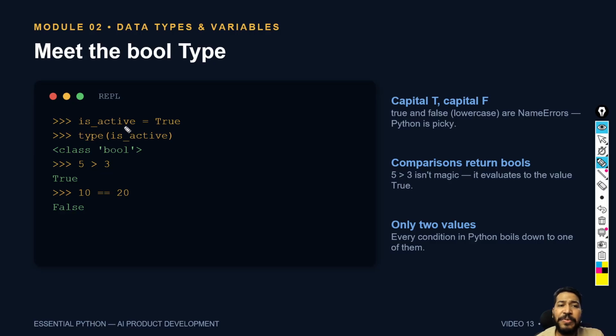So what I'm doing here is creating a variable is_active and assigning the value True. This is the Boolean type. Any Boolean type will be of true or false type. Here the capital T and capital F are case sensitive, because if I represent this true as a small true, it is not going to work.